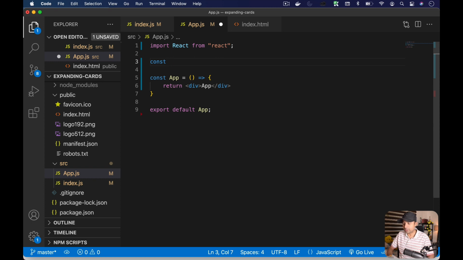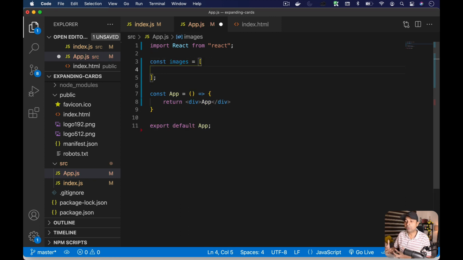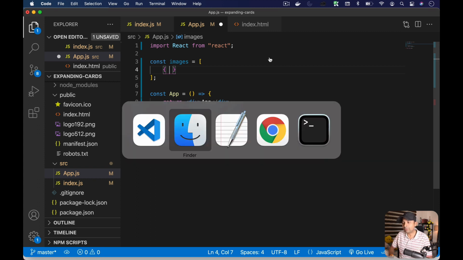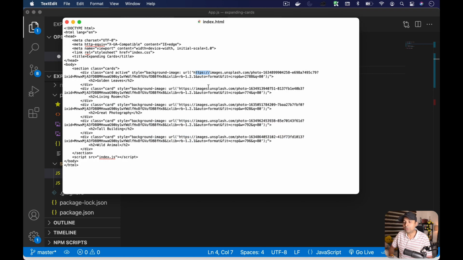So I'm going to give it a name of data, or you can name it images also if you want, or we will go with a more meaningful name like images. And it's going to be an array, because I need to render multiple images, and this will be an array of objects. And what are the different attributes that this object is going to have? Those attributes we can collect from this, right?